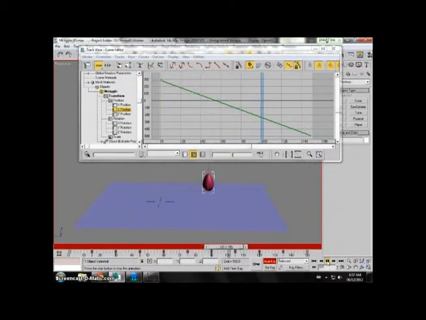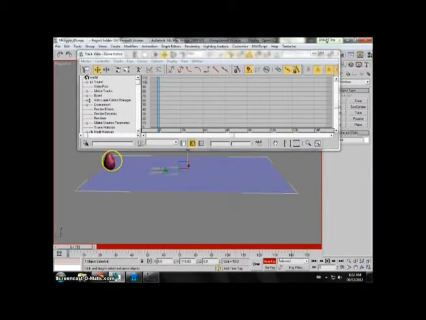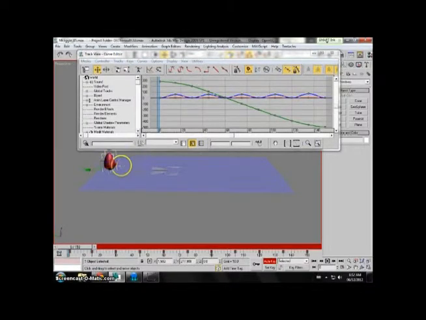Later on, we might do a little bit more of these things, but for now, that's the main thing about the actual curve editor, so that you can go in and edit your keys and make it look nicer. You want to look at curves that are smooth and nice, not rigid or jaggy. So if you come to the curve editor, and I'll show that again over here, you click on this and you see some jaggy graphs or curves, you want to change those. That means it's not going to look good, I'm pretty sure.